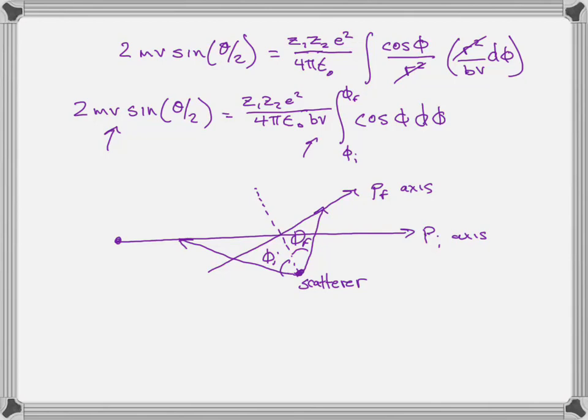In reality, it should notice it from infinitely far away. So really, phi initial is this angle, and phi final is actually this angle here. Don't get too confused because this is theta, and so phi initial plus phi final plus theta must equal 180 degrees. From that, we can figure out phi initial and phi initial must equal phi final. Therefore, we know that phi initial and phi final are pi minus theta divided by 2, and we can then do the integral and get an answer in terms of theta.